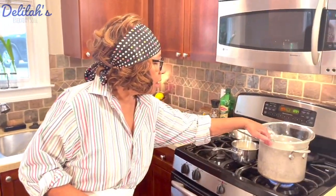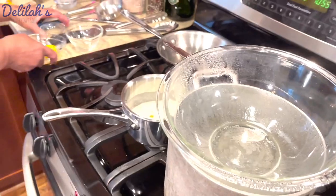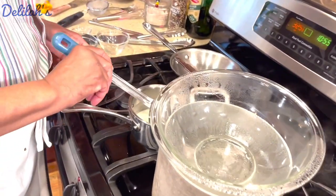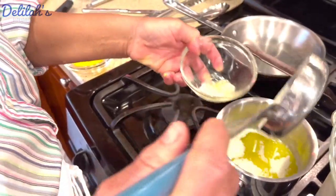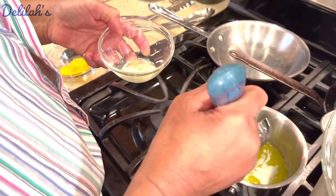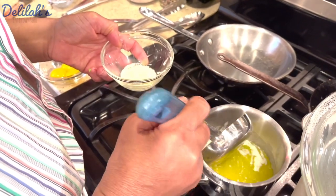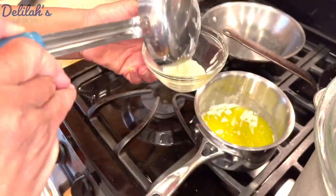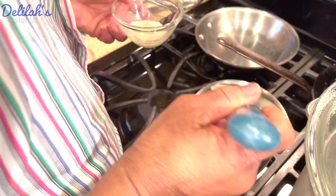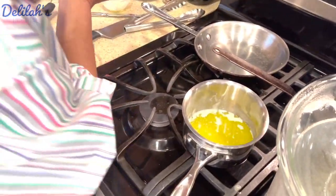Okay. All right. Let me turn this down a little low because that's rolling. Because what we don't want is for our eggs to start cooking. Because again, so I'm just skimming, you see? It's just a little skim. We don't want the eggs to cook. All right, I think that's good enough.